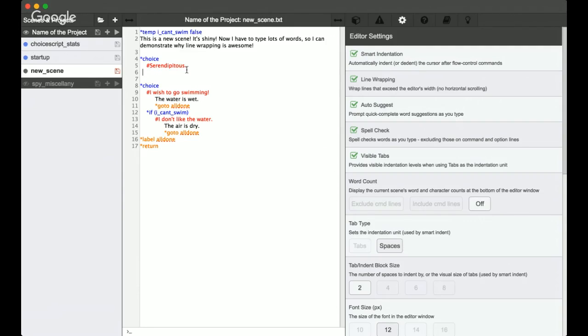Yes, and while we're talking about the same word over and over, I'm going to demonstrate one feature that I really love. I'm holding down Command because I'm on a Mac. If I was on Windows, I'd be holding down Control, I believe. And you see the cursor on line 6. I'm going to click while holding down Command. Now I have a whole little stream of cursors, carets, and I can type if the water's fine.